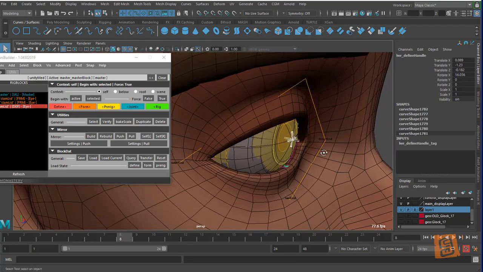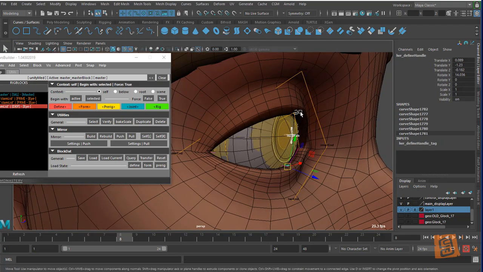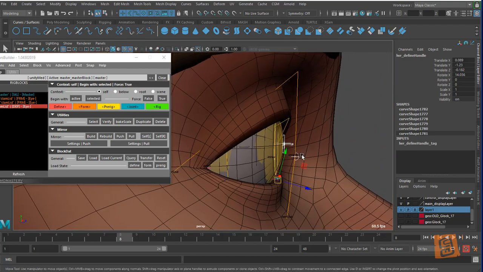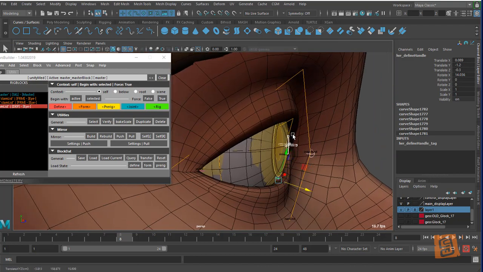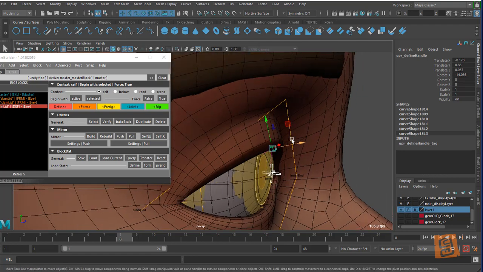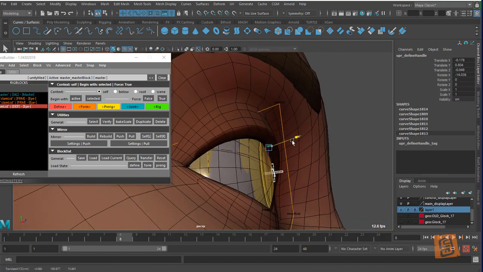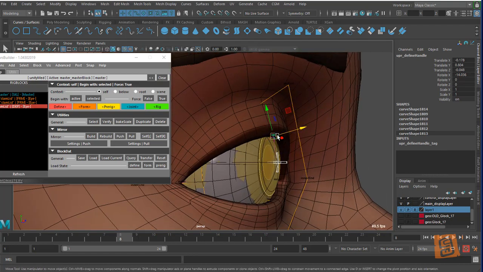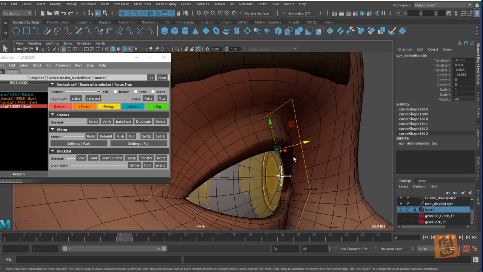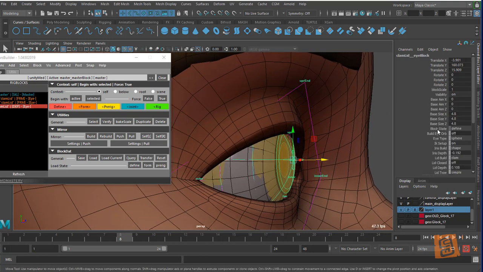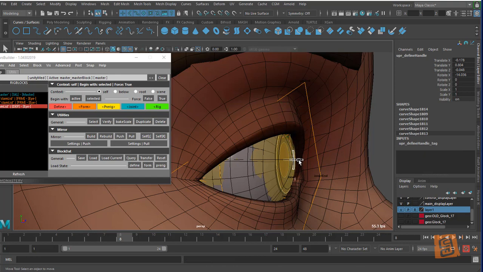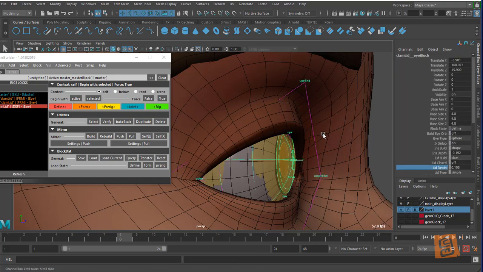This is something I added yesterday. I needed a way to define, and I tried a couple of different ways to define, the lid depth, which I need for the next step. What I came up with, and it's not amazing, but it works, is an iris depth. You can change the depth of that, or you can just move it. But the lid depth.